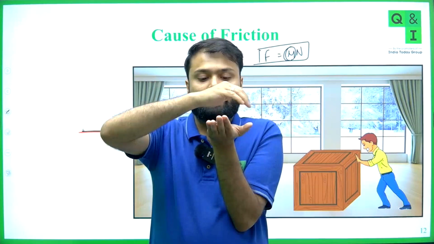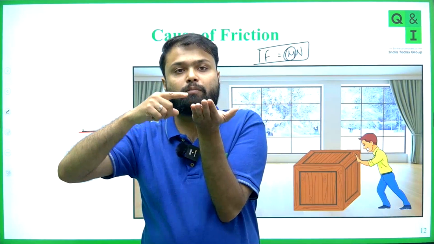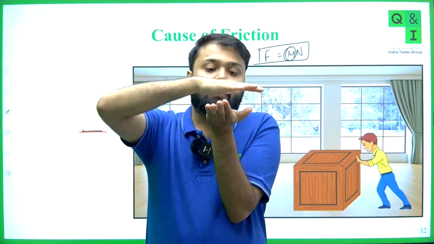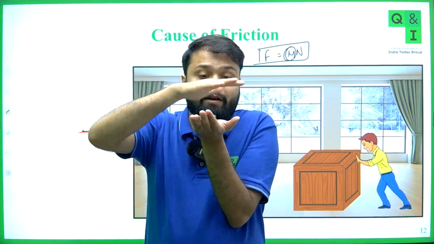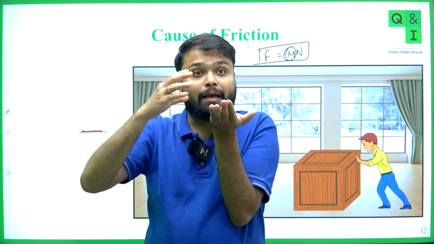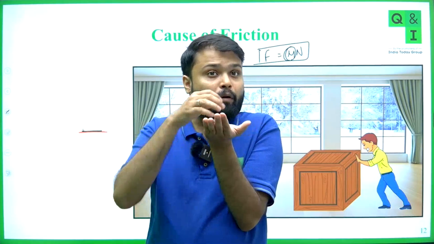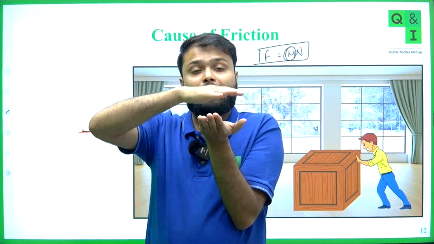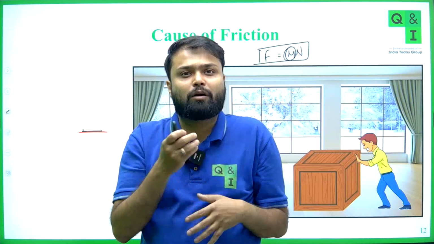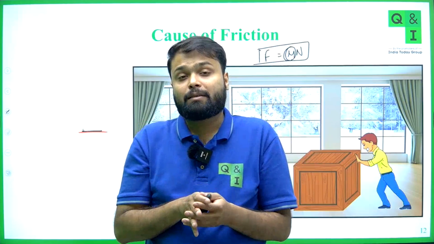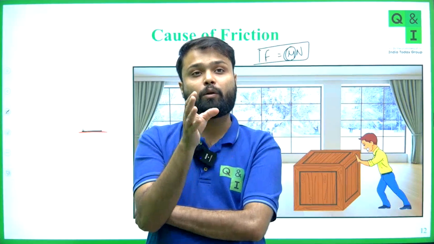Now understand, when you apply the force in vertically downward direction, what will happen? Suppose initially when there is no force, this glass starts moving with only 5 Newton force. Now you apply force from the upper side in vertically downward direction. Now maybe the force required to move the block is 10 Newton. When you increase the force in vertically downward direction, again to move that block the force required is more. Yes or no? That means friction force also depends upon the normal force, which means the force acting perpendicular to the surface. I'm just giving the idea, don't get so confused, no need to go that deep. Just remember two things: force of friction depends upon the nature of the surface, and the normal force, the force acting perpendicular to the surface.